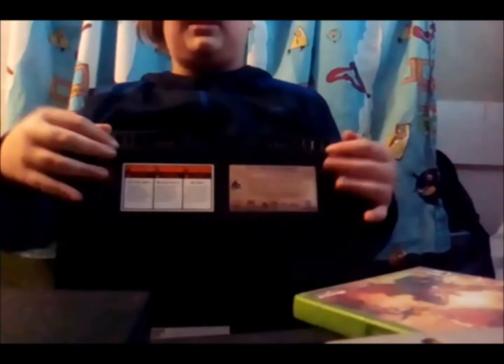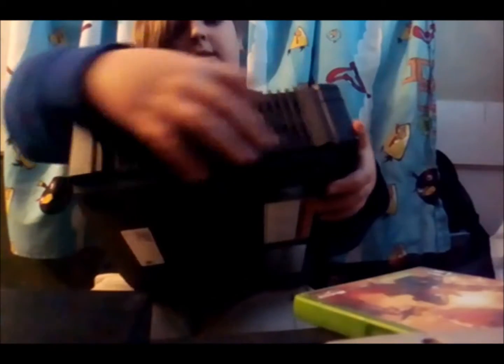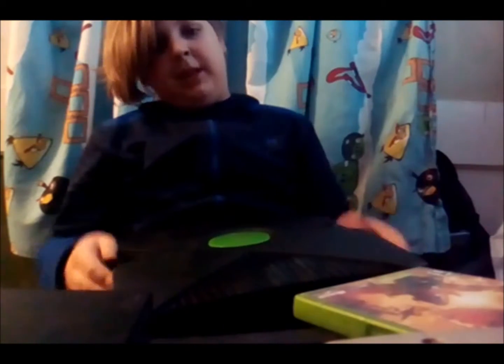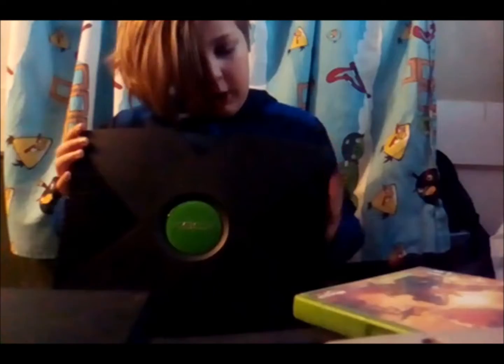And for this giant brick, it definitely needs a lot of vents. There's vents underneath it. See, listen. And then all of this, vents. And vents. Me picking it up is just me acting, obviously, you all know that. But this thing seriously physically hurts when I'm putting pressure on it, and it hits my stomach. It just hurts, man. Anyway, and here's a fan. There's a fan here, right about here.